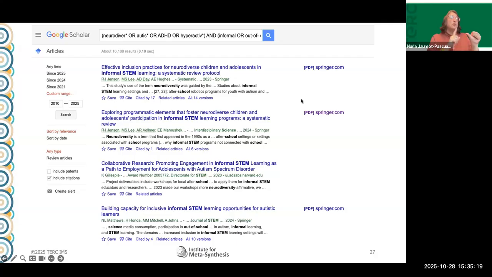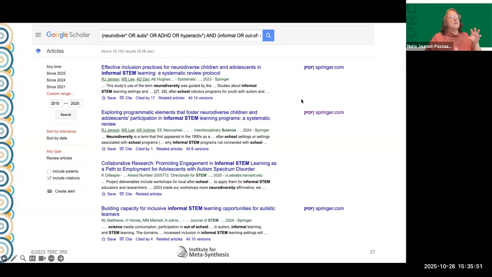So it can be neurodiverse, neurodivergent, neurodivergence, or autistic, autism, or hyperactivity or hyperactive. So with the asterisks, I don't have to put as many words. It's the same root for the word. And the asterisk helps you with the etc., let's say.